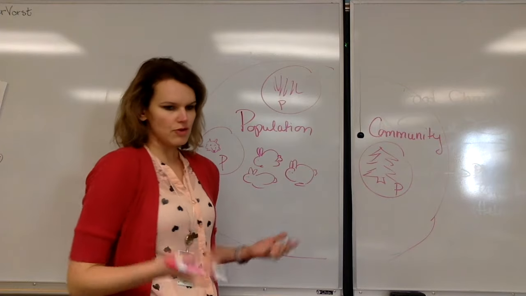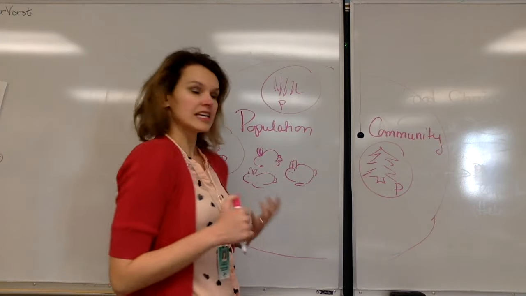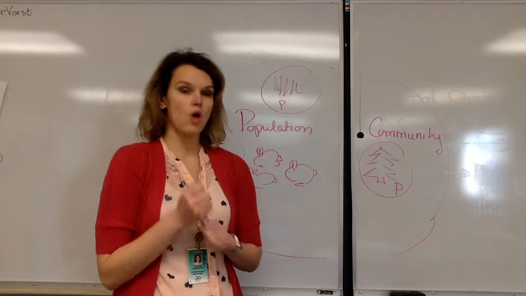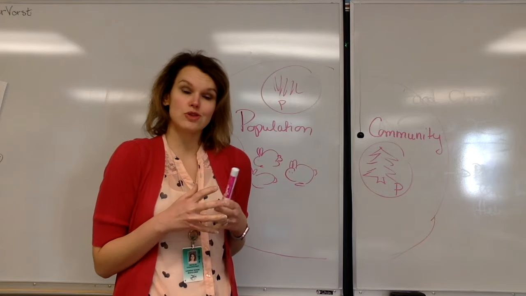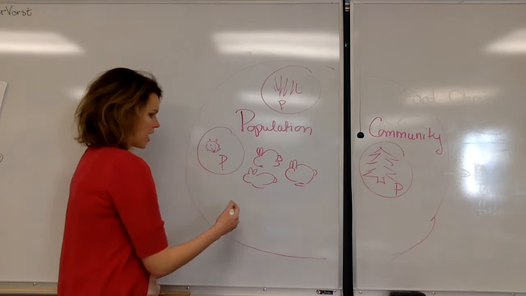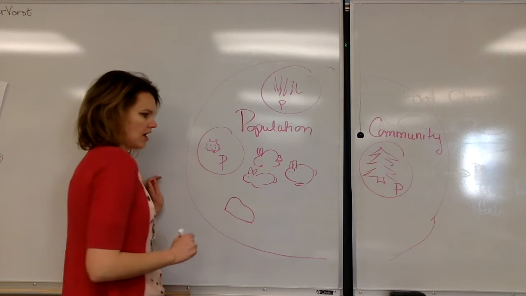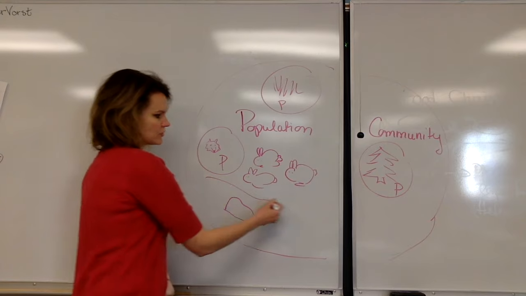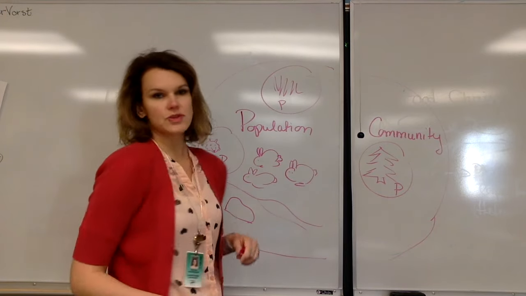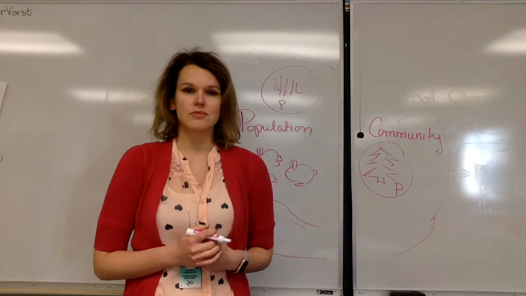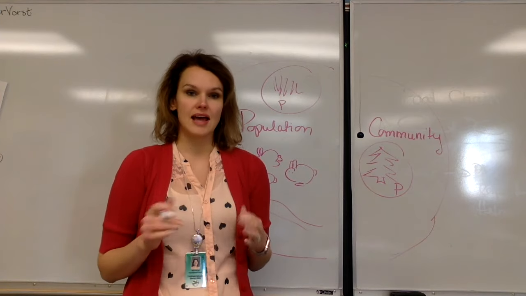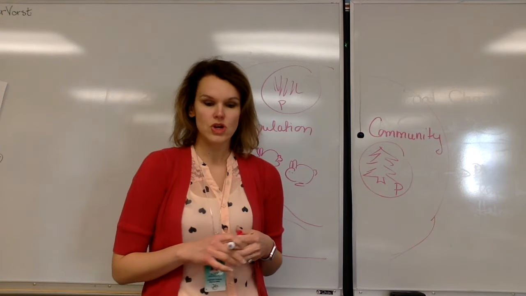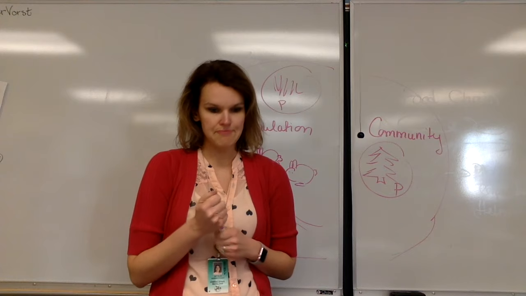If we move out of that, we have things like ecosystems. Ecosystems are all of the living, and now we include the non-living. So the rocks, maybe the places that are non-living, the streams that run through this area, that is all the ecosystem. And so it's all abiotic and biotic factors that are important for the organisms for living.